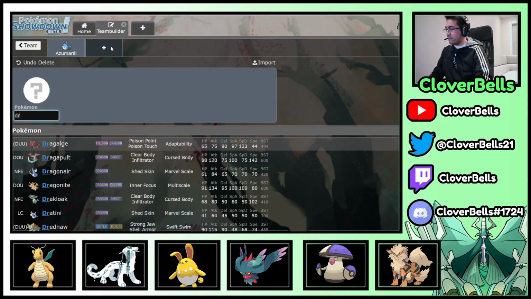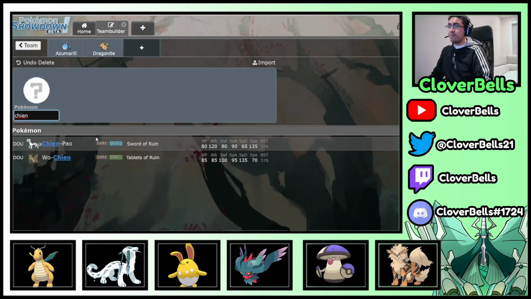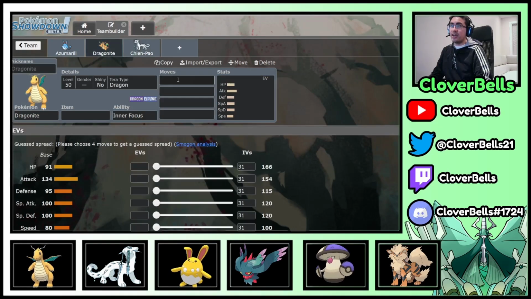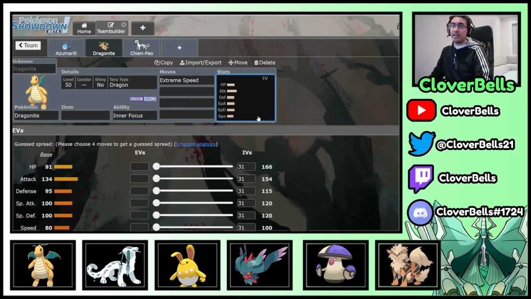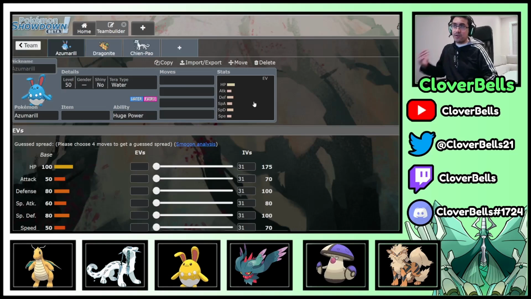So previously we covered the idea of Dragonite and Chien Pao, where Chien Pao is able to lower defenses thanks to Sword of Ruin, and Dragonite is able to capitalize off of that with priority Extreme Speed as well as some other physical moves that we'll go over in a second. But now Azumarill is also another one of those Pokemon that can do well, okay? And we talked about Scizor when we built a Dragonite Chien Pao Scizor squad.